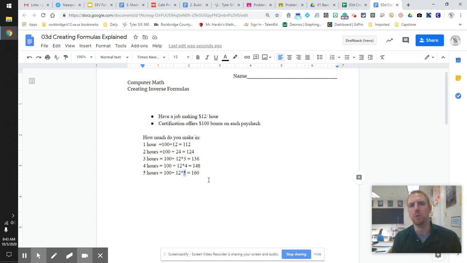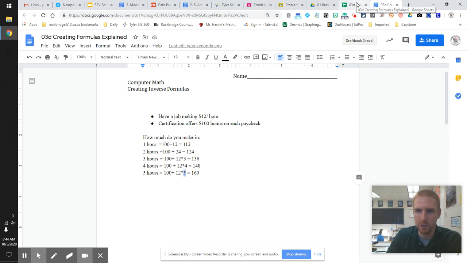So the variable is the thing that keeps changing. Look for the things that stay the same. We call those constants because they don't change, so you just put those in. The things that you see changing, that's the variable. It's the thing you have a decent amount of control over, like how many hours you work. I guess you could argue your boss sets your hours, but you can always tell them you want to pick up more shifts or something like that. So the variable is the thing you have control over. It's the thing you're putting in here, the thing you're changing to impact the outcome.